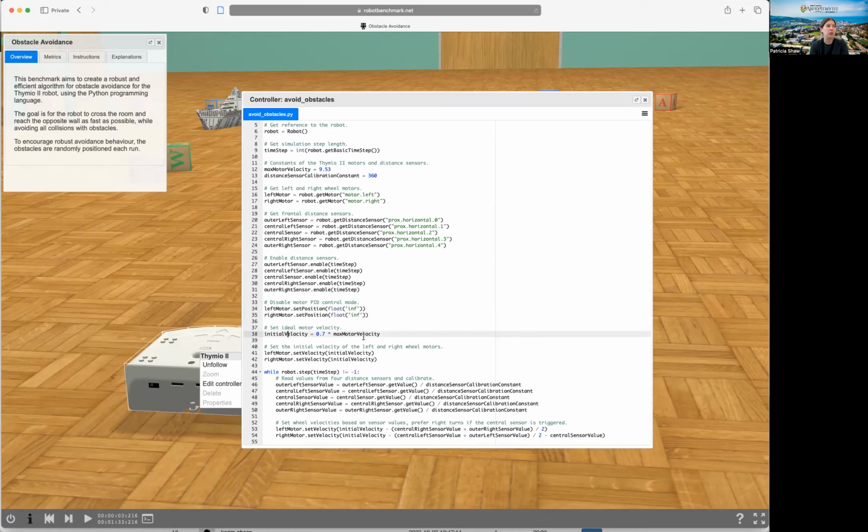They defined a maximum velocity up at the top, but it's quite likely that you don't want to be driving at that maximum velocity all of the time. So they set an initial velocity as a proportion of that maximum velocity and use that to start the robot driving along. They set the same initial velocity to both the left and right wheels so it drives in a straight line forward.